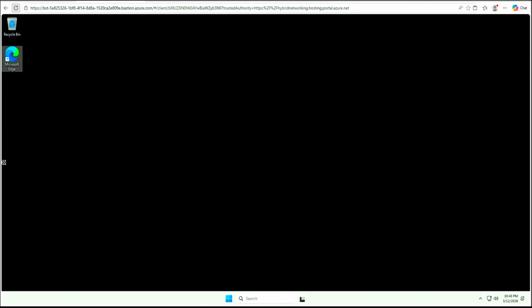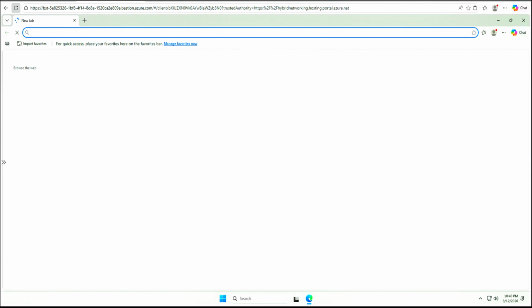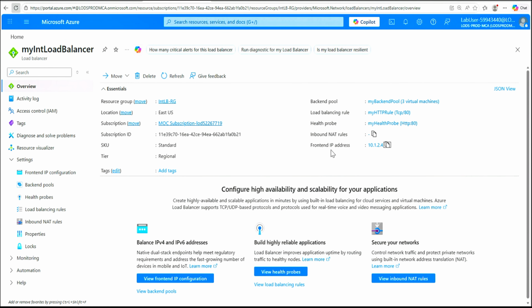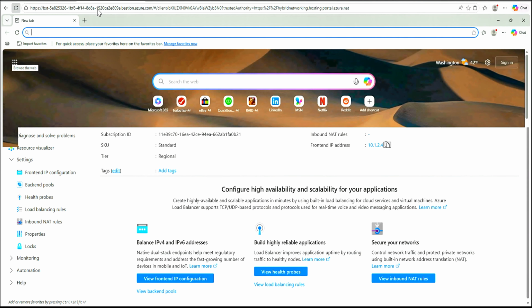Click connect. Select the browser and from the load balancer get the front-end IP and paste it here.